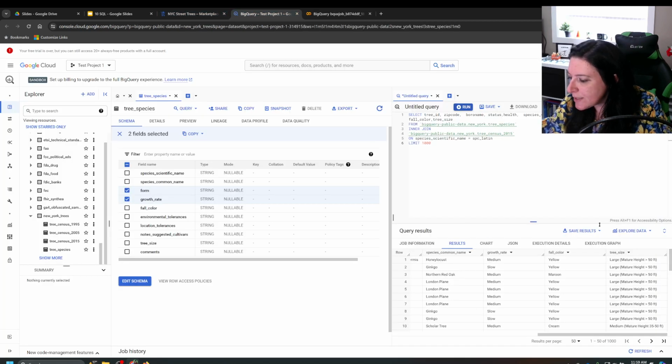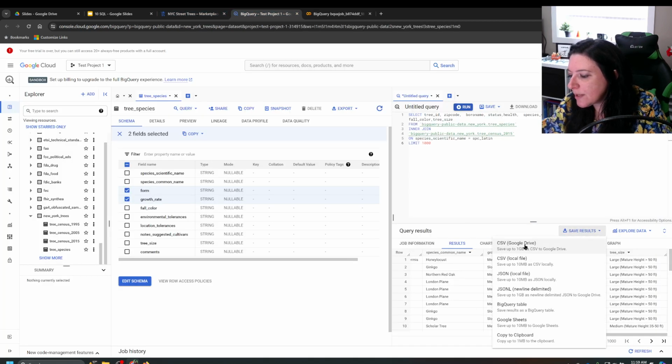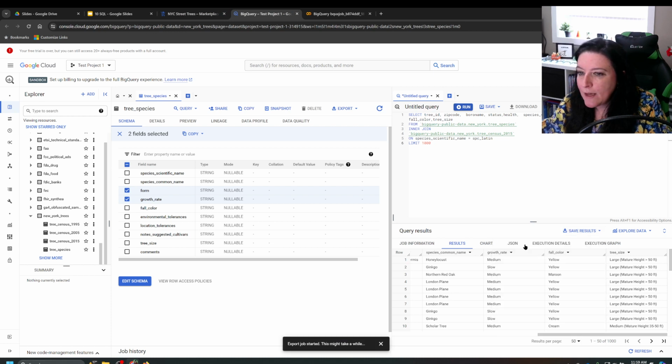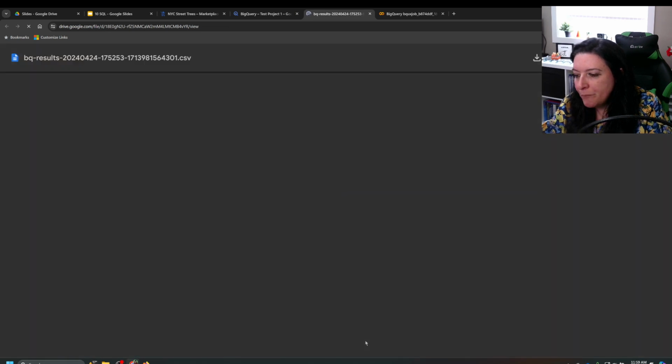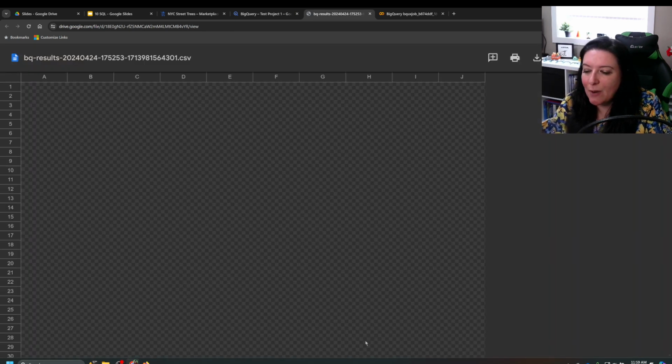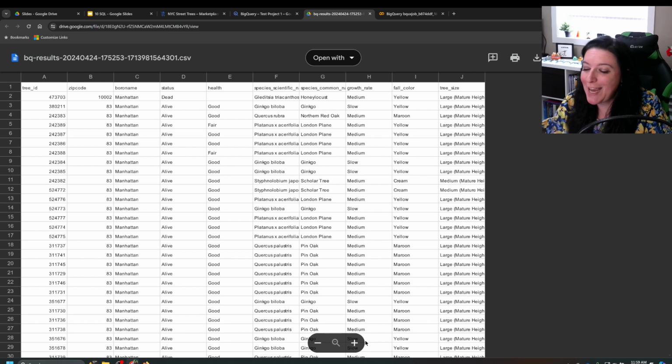If instead you decide you want to save your results as a CSV file, then what that's going to do is it's going to take a moment. It's going to dump it into your Google Drive. What you will need to do is rename it, and you'll need to move it. So it says it's exported, go to Drive. See how it creates a CSV file with some crazy names?